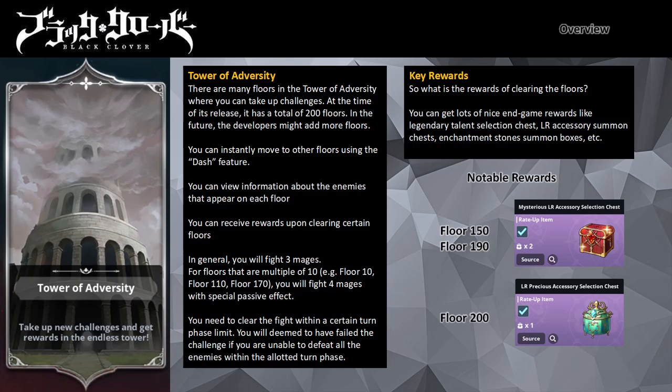You need to clear the fight within a 5-turn phase limit. You will be deemed to have failed the challenge if you are unable to defeat all the enemies within the allotted turn phase. So what are the rewards for clearing the floors? You can get lots of nice endgame rewards like Legendary Talent Selection Chest, LR Accessory Summon Chests, Enchantment Stone Summon Boxes, etc. For completing Floor 150 and 200, you will get an exclusive account frame.